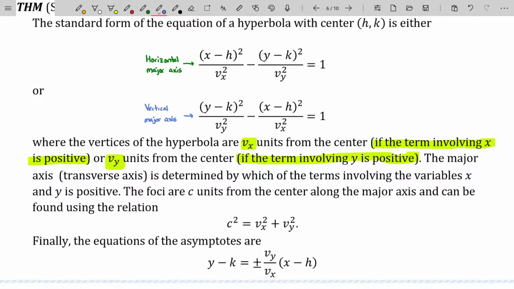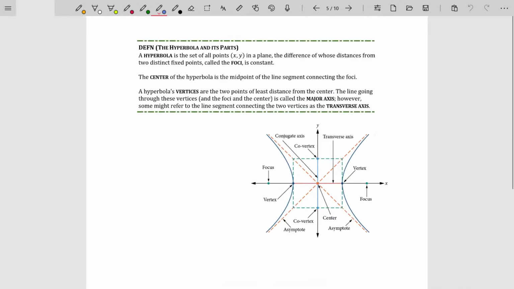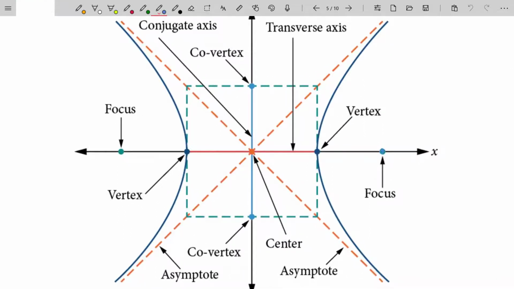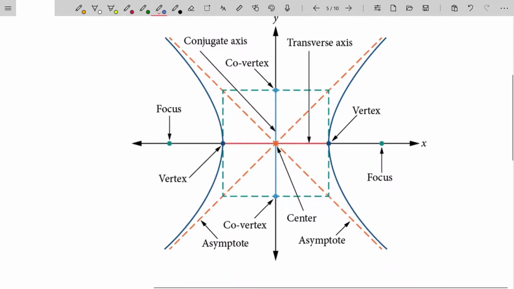Let's see, what else is in that first paragraph? Right down here, the foci, that's where that beam of external input tends to, right? That's the focus for the hyperbola in this case. They're c units from the center along the major axis, just like with an ellipse. Okay. However, the difference between an ellipse and a hyperbola is that a hyperbola has its focus outside or further away from the center versus an ellipse. An ellipse has its focus closer to the center.